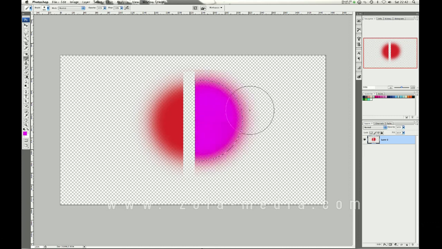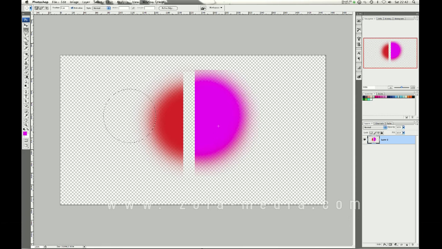I say it's a problem, it can also be exactly what you want to do, but now I can only paint within this selection. If I try to paint here, this will not happen. So you have to bear in mind that whatever you do when you have a selection on the screen is only going to be affecting what's in the actual area that you've selected with the box.